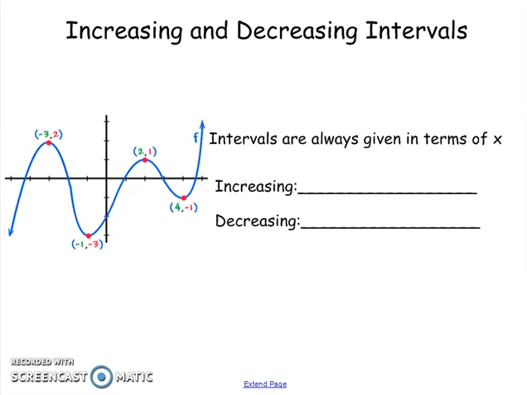If we look at the first piece, if I start at the lower arrow and draw this, I'm increasing till I get to this turning point. Once I hit that turning point, I am then decreasing. Once I hit that turning point, I'm increasing again. Once I hit this turning point, I'm decreasing. Once I hit that turning point, again, I'm increasing. The purple represents the increasing, the yellow is the decreasing. We talk about increasing and decreasing intervals in terms of our x values only. So we're looking from left to right.